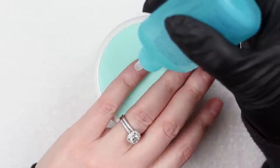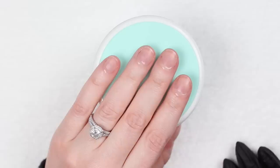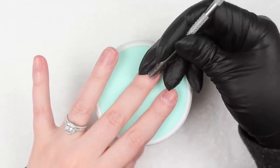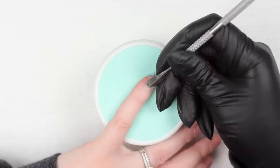I am softening up the skin around my nails with my Sally Hansen Instant Cuticle Remover. I'm pushing them back and I'm gently trimming off any dead skin with my cuticle nippers. I sometimes skip past this part so that it's not too repetitive, but I left it in today because it is very satisfying to watch.